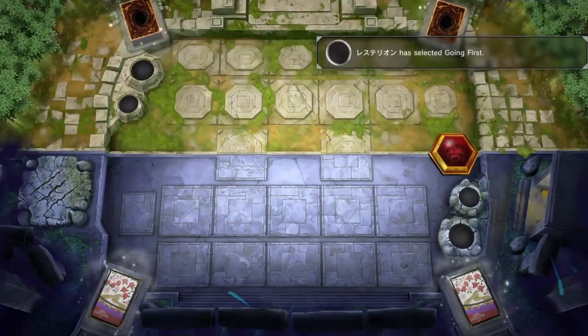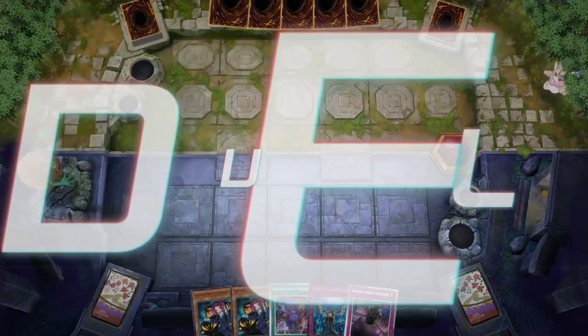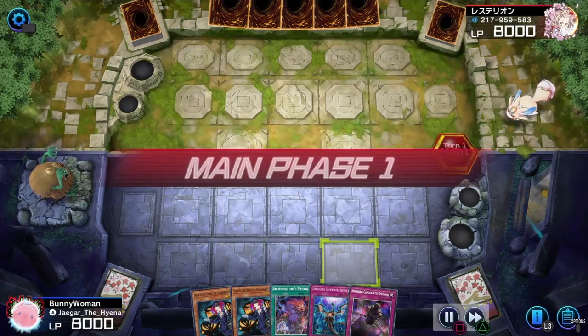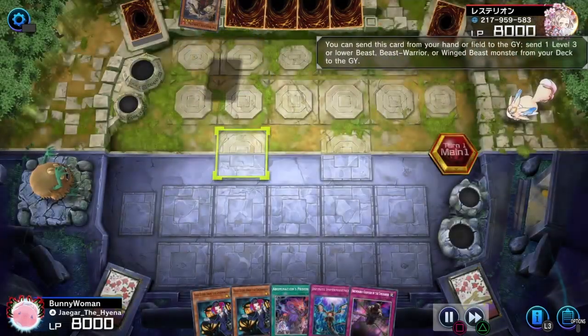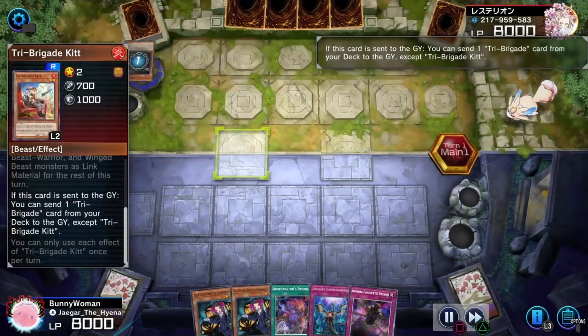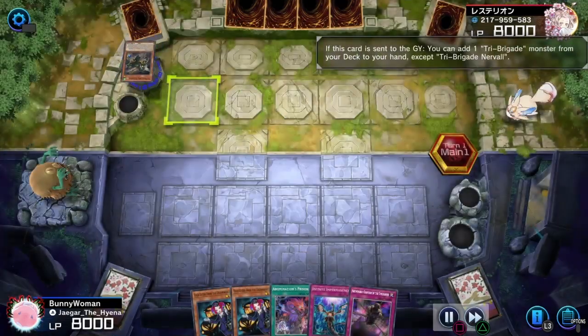Alright, going on to our next game. We're going second this time. And our hand is kind of rough for going second. The Imperm is really the only thing we can do here. My opponent is going to show us that they're on Tri-Brigade, which is not a deck I see too often, but for the length of it, should be pretty popular.